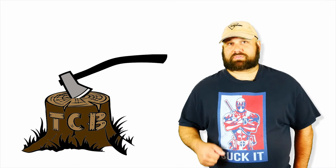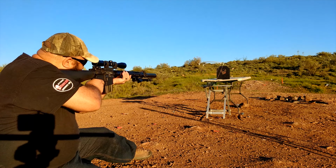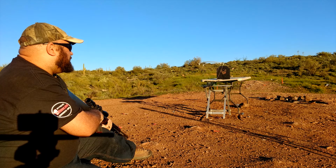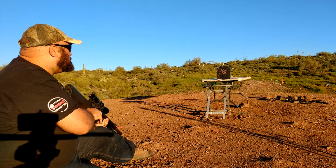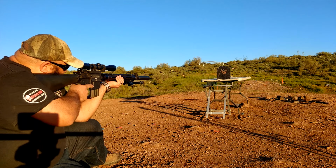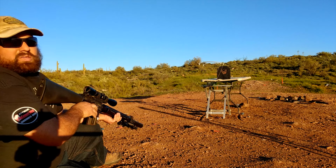So, what we're going to do to start with CATI's Level 3 Plus plate is we're going to fire M193 from an 18-inch barrel at about 20 feet. Error. Guess I have to shoot it again. Error. There we go. 3268.